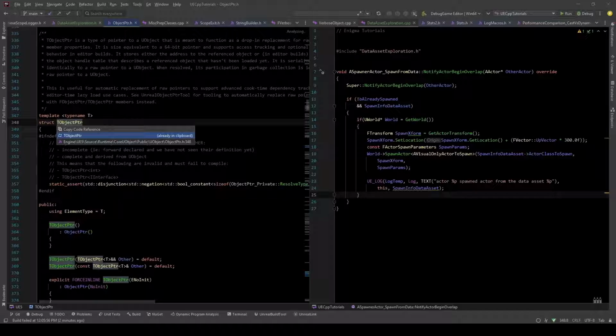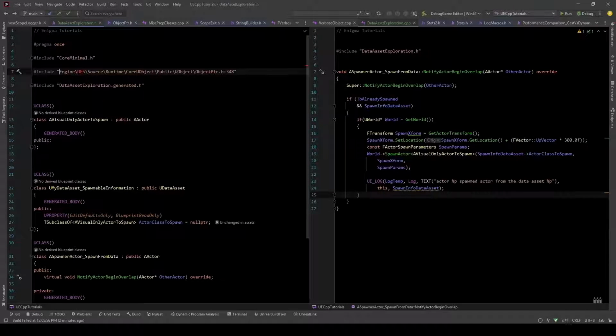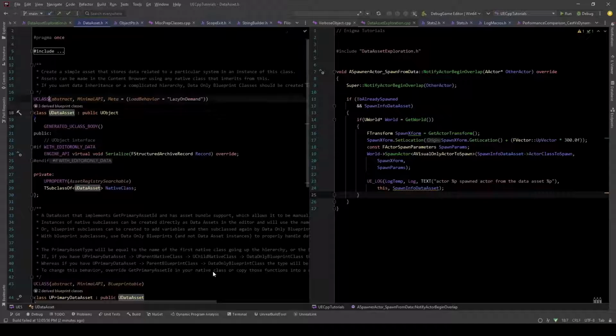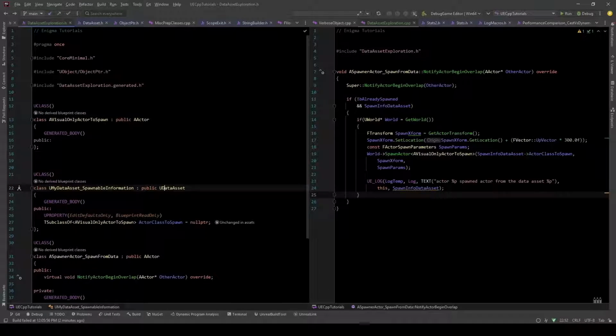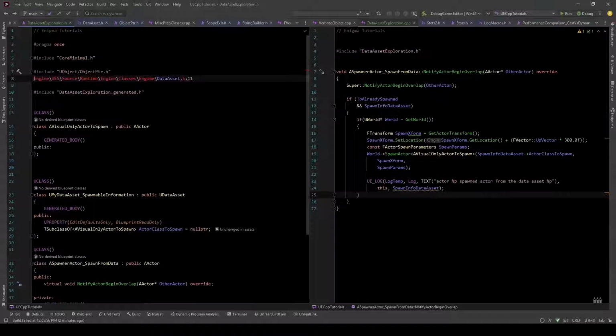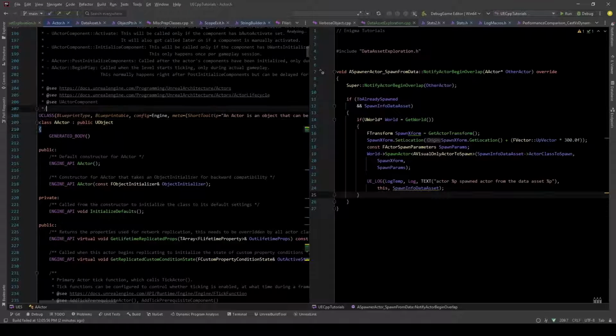I believe I need to include TObjectPtr to use it. I'll just do a text search for the file name ending with .h and see where someone else included it. I'll go ahead and include UDataAsset as well. We need the complete type since we're inheriting from it. A forward declaration isn't enough when inheriting from a type. Though sometimes it can compile initially when it brings in the include from somewhere else, it's best to include what you are using. Might as well also include Actor instead of relying totally on CoreMinimal.h.